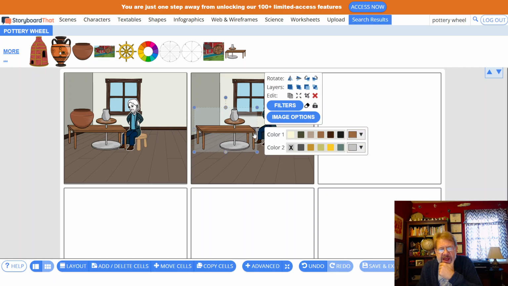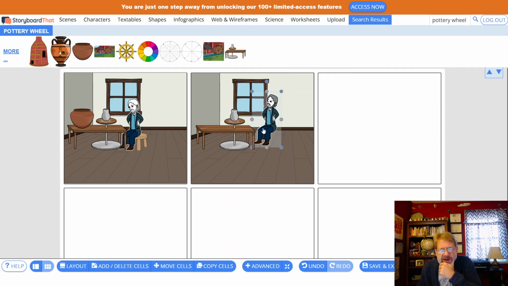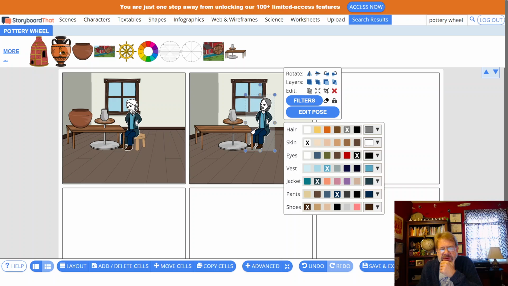Alright. And so I'm going to bring myself down a little bit closer to it like it is in the other scene over there. Now, if you'll notice, I am sitting behind the table. The table's in front like it should be. I want to add a stool because my guy sits on a stool when I'm doing my pottery.